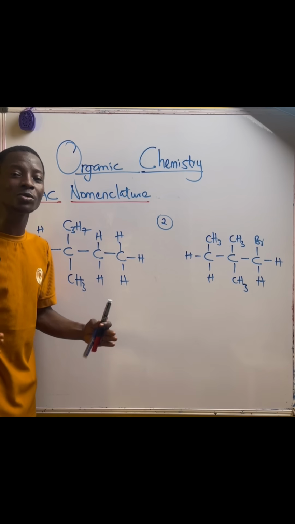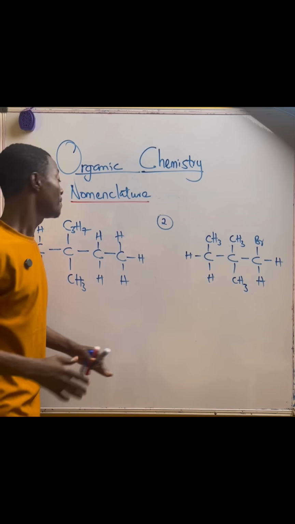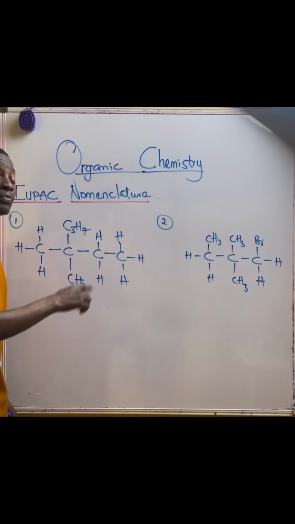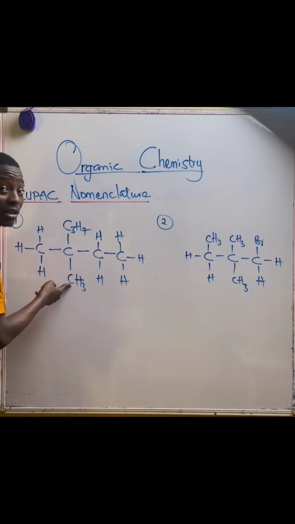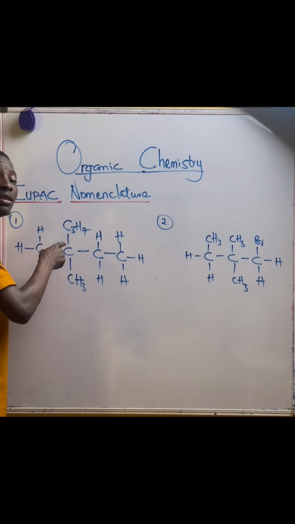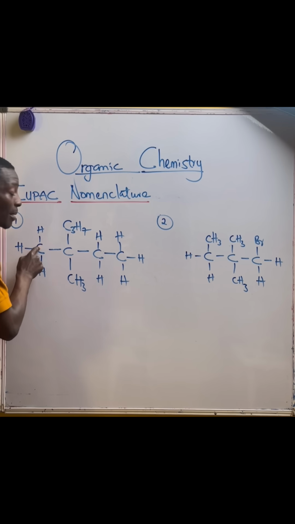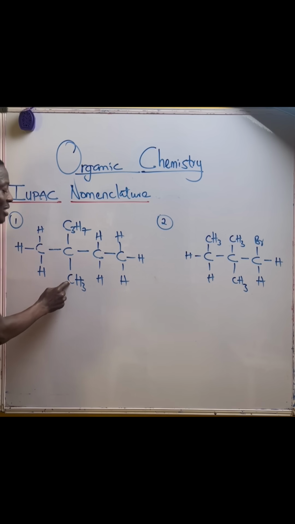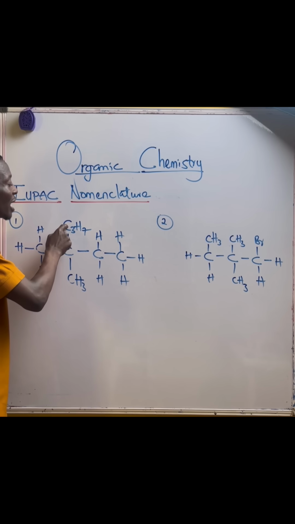Now I can decide also to change my starting point. So I can have a starting point here because this place actually signifies that there is a chain starting here. But this is not a starting point because the carbon is connected to other carbon. It's a secondary carbon, so it's not a primary carbon. A carbon that is connected to two other carbons cannot be your starting point. But this carbon can be your starting point because it's connected to only one carbon and is the one starting the chain. This can also be a starting point. Why should I pick this as a starting point?